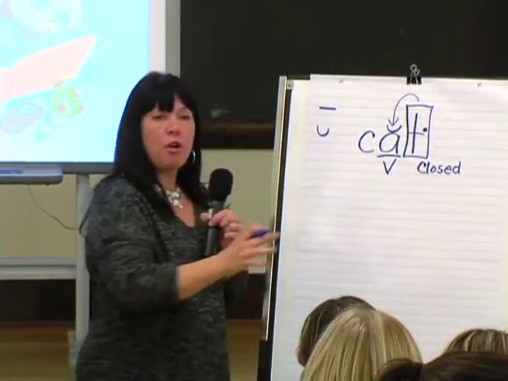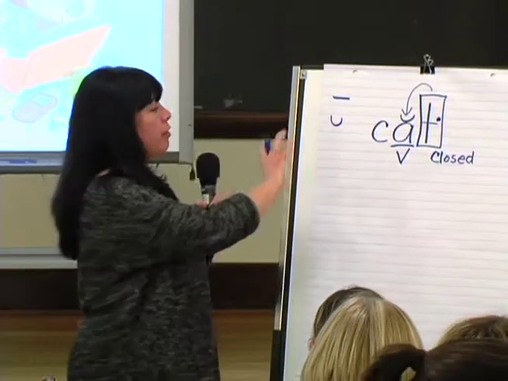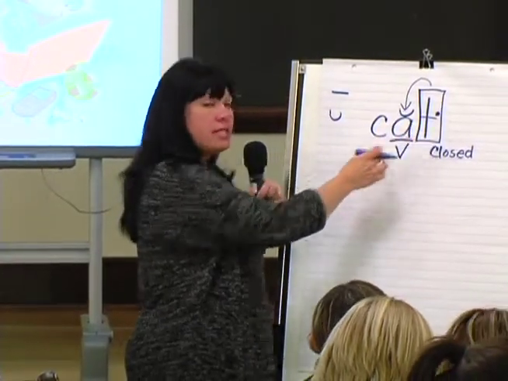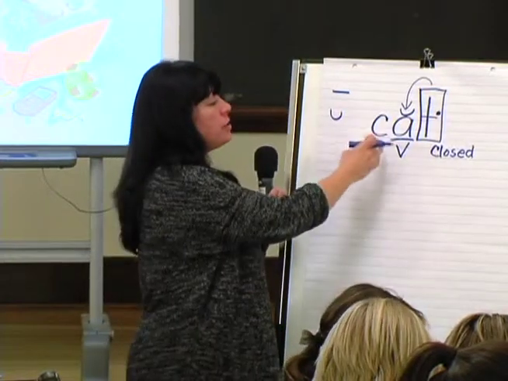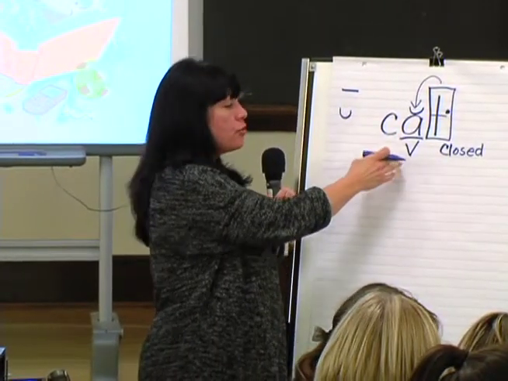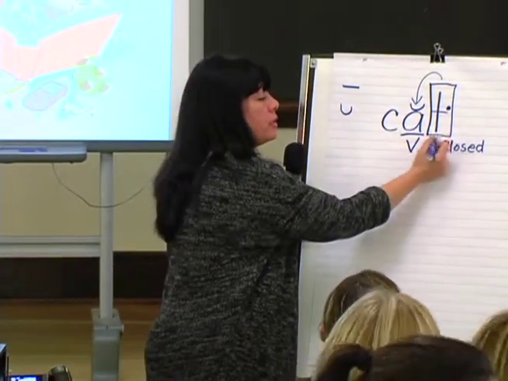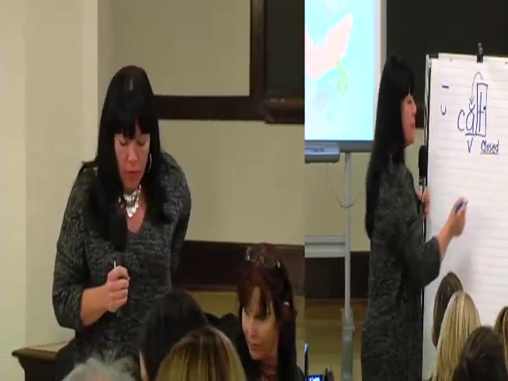And I have them do all this. We call it word surgery. We go through it, we break it apart. The consonant gets a door. It closes the door on the A. A says a short sound, and that's a closed syllable. That's our first kind. These are the closed syllable words, a bunch of them.